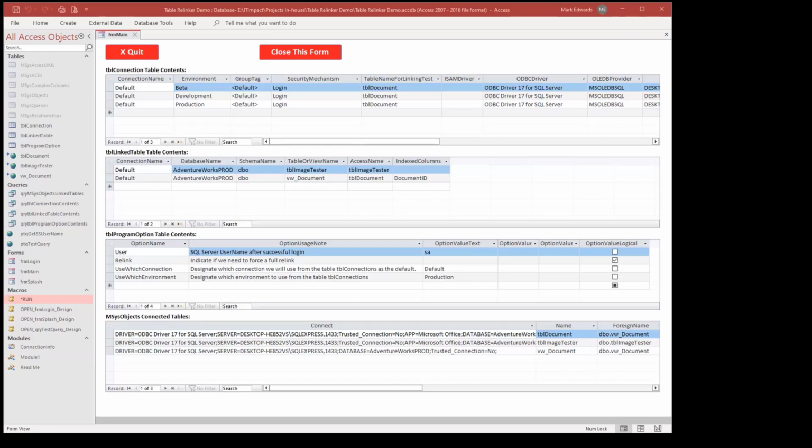The other aspect of this is when Mark hovers over a TBL document, you'll see it pops up the connection string. Mark, can you move your cursor over TBL document table? When you do that, notice that it comes up with the connection string, which is great. A lot of code on the web for DSN-less connections will also show the password. And so you're probably wondering, how is it that we can have DSN-less connections without the password?